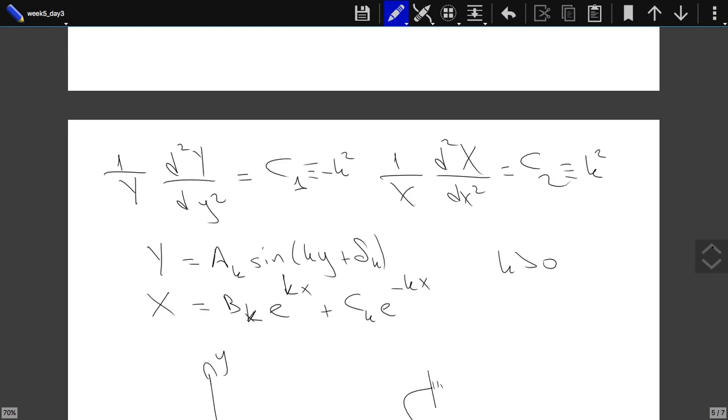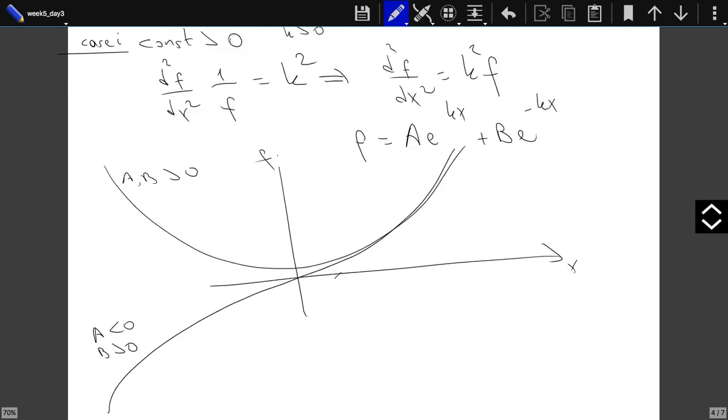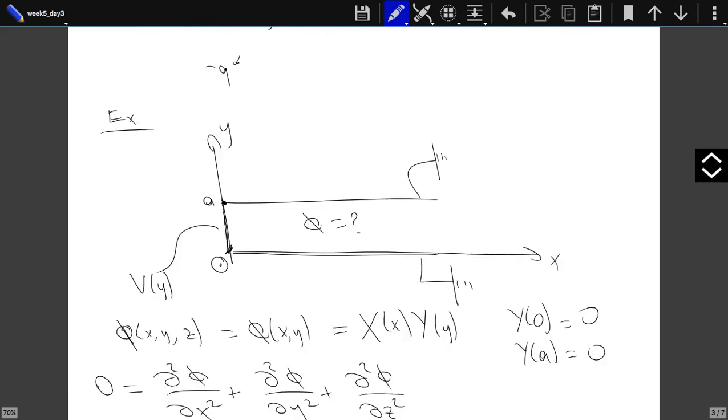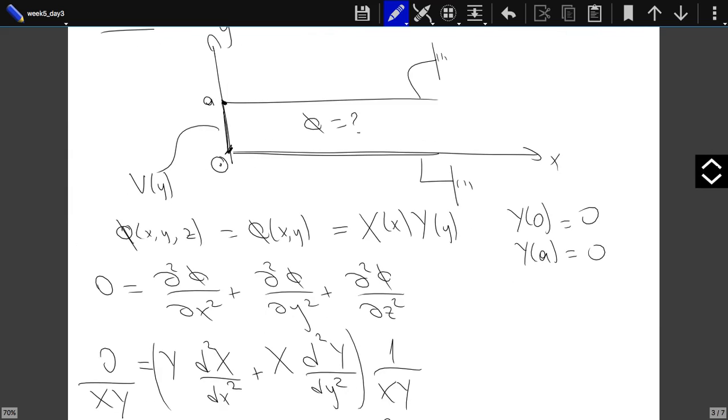Then we tried to impose as much as possible our boundary conditions. We already knew the boundary conditions. You see, this was our equation. So phi at y equal to 0 has to be 0, at y equal to a has to be 0, and as x goes to infinity has to be 0. These are the boundary conditions that we can impose on each one separately.